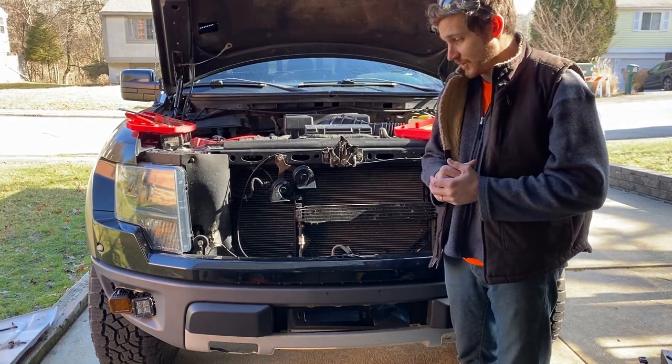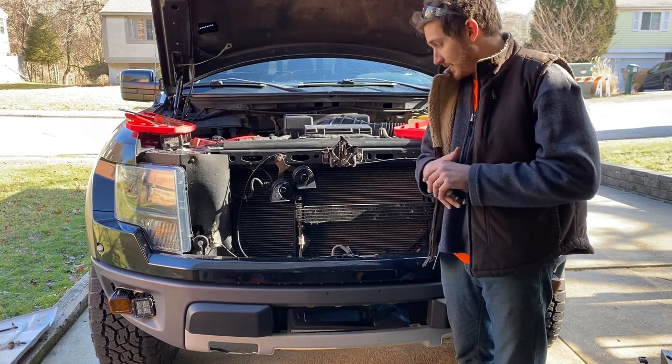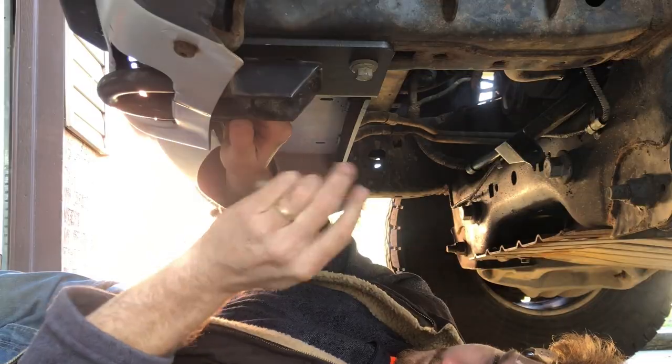Slides right in, installs good. So now we're gonna install the tow hooks back on to hold it up there, and then we can get to installing our mount.